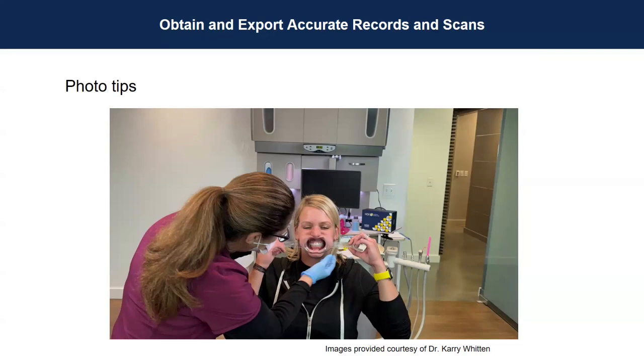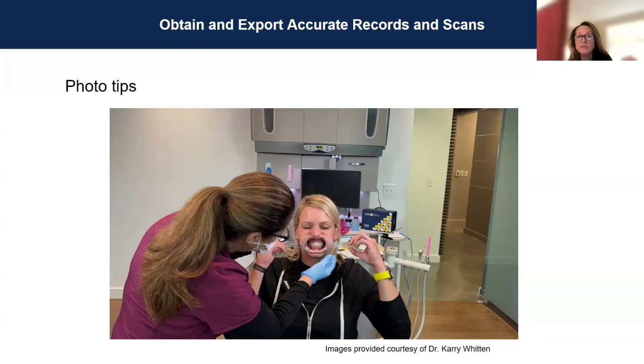Okay, so you can use the buccal mirrors that you're talking about that almost look like a teardrop. When you are uploading those to the template, make sure that the aligner company knows that that is the right side or the left side, because it will switch because it's a mirror, right?